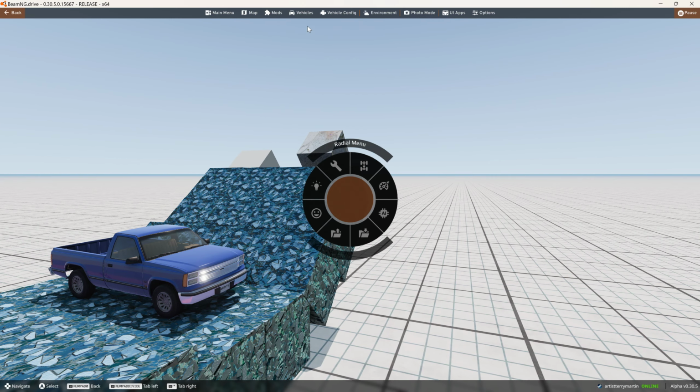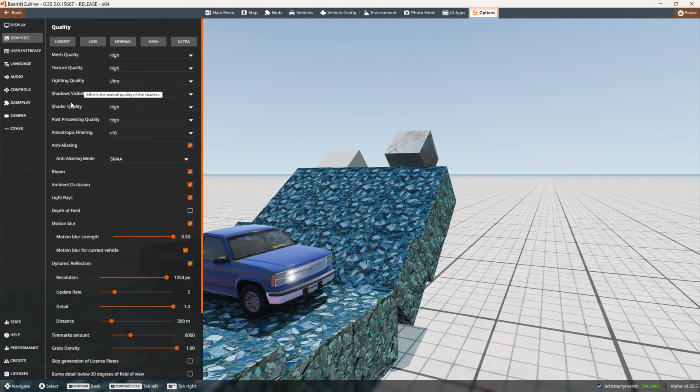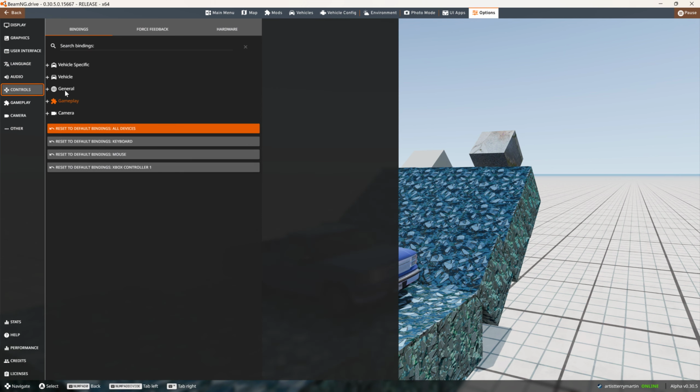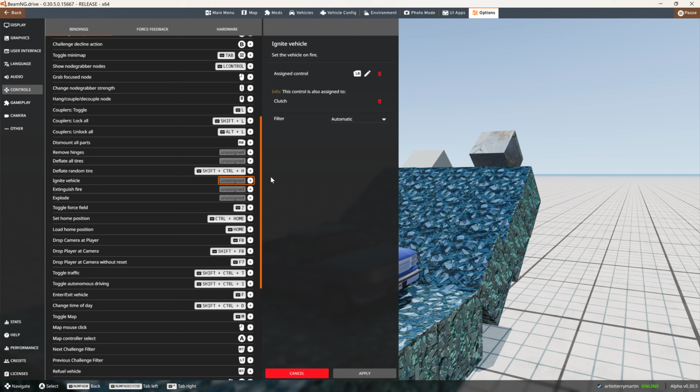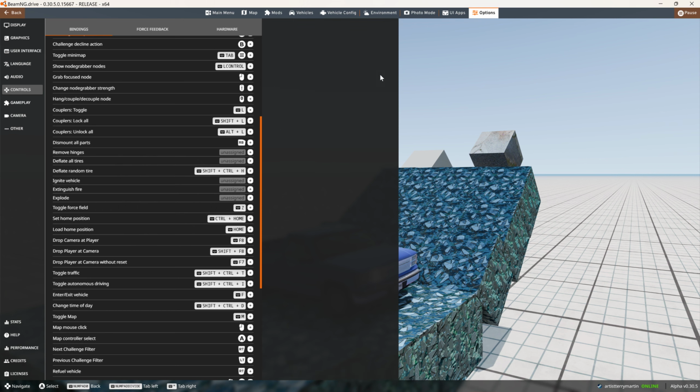Go into the options and go to controls, gameplay, and if you scroll down, you'll see ignite vehicle, explode. Now you see they're unassigned by default. You can assign these to be different things, like clutch, for example, or, you know what, better yet, let's do this.